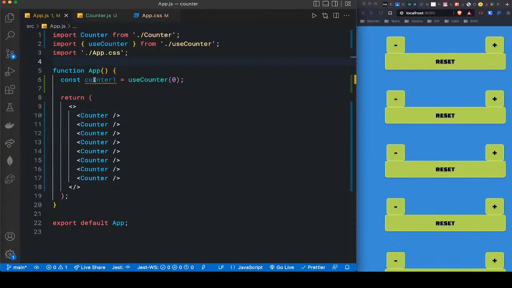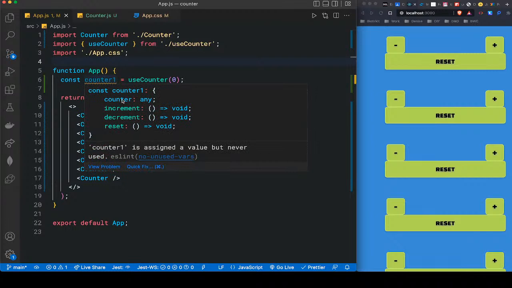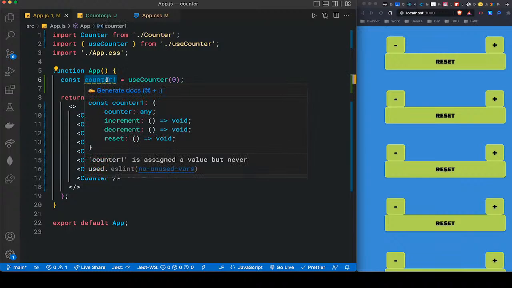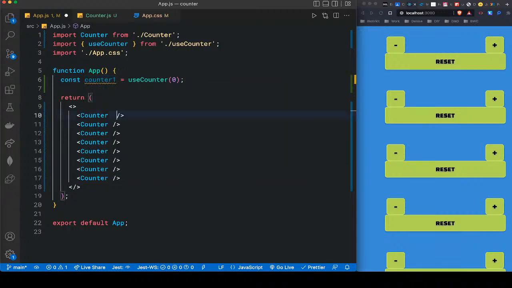So now this is actually an object of counter, increment, decrement, and reset. We could destructure it here, but what we're gonna do is destructure it in place on the counter, which goes like this, counter1.